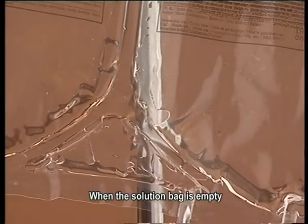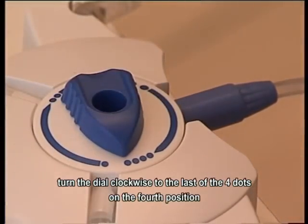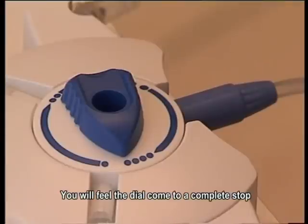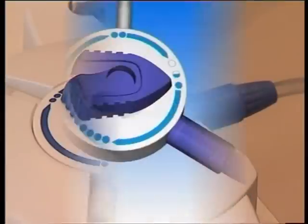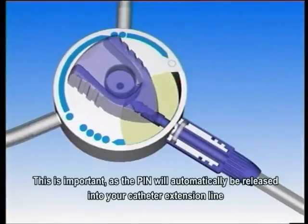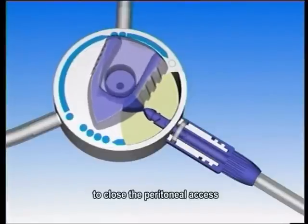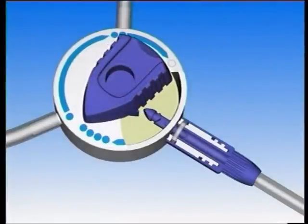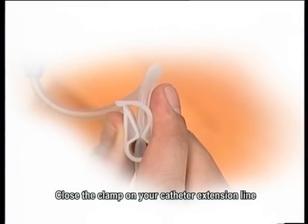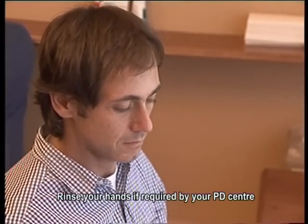When the solution bag is empty, turn the dial clockwise to the last of the four dots on the fourth position. You will feel the dial come to a complete stop. This is important as the pin will automatically be released into your catheter extension line to close the peritoneal access. Close the clamp on your catheter extension line. Rinse your hands if required by your PD center.